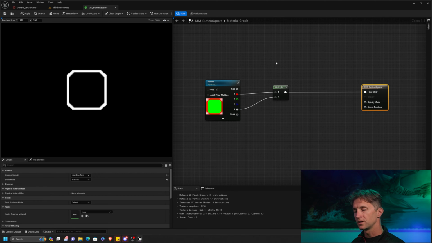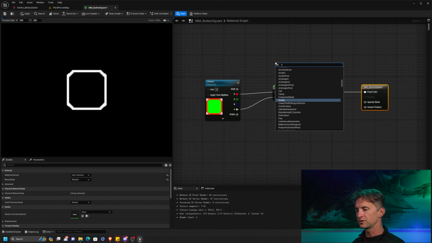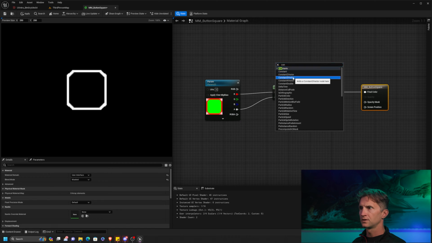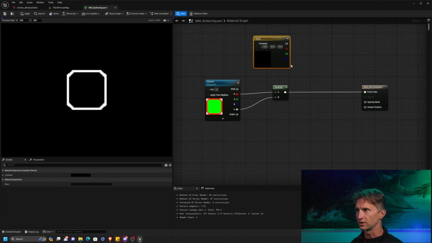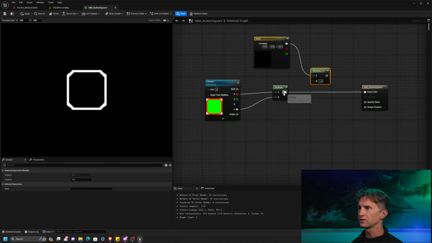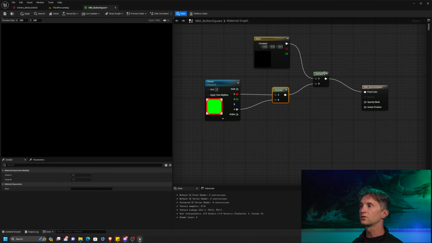So for example, if we just simply wanted to test whether or not our border color works, what we can do is we can create a constant 3. All right, what this does is this creates a constant for us that is a color. It's easier for me. Let's just do this. All right, we're gonna take this and we're gonna multiply it. All right, so let's take our constant 3 and multiply it by the output of our red times our alpha and feed this in. This is going to be black.